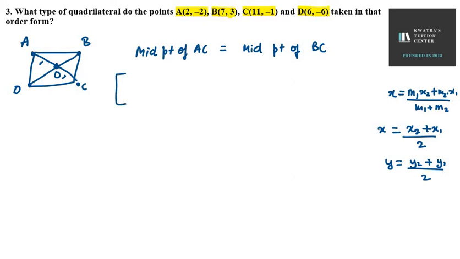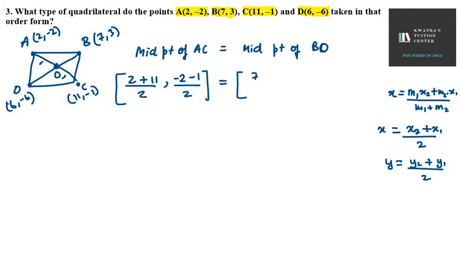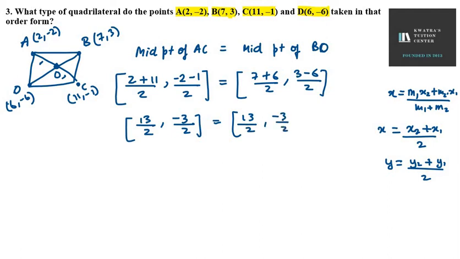So x becomes x2 plus x1 over 2. Similarly for y, it's y2 plus y1 over 2. Now let's find the midpoint of AC. Using the formula, it's 2 plus 11 over 2, minus 2 minus 1 over 2. Let's find the midpoint of BD. BD will be 7 plus 6 over 2 and 3 minus 6 over 2. So 2 plus 11 is 13, 13 over 2, minus 3 over 2.